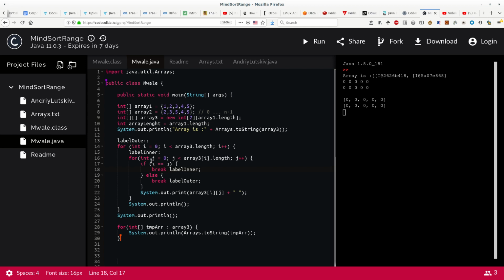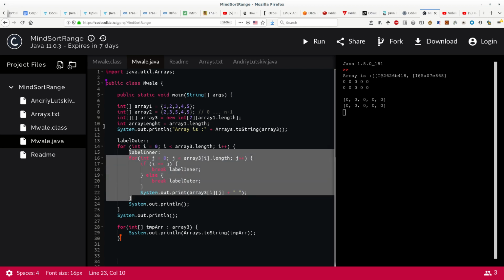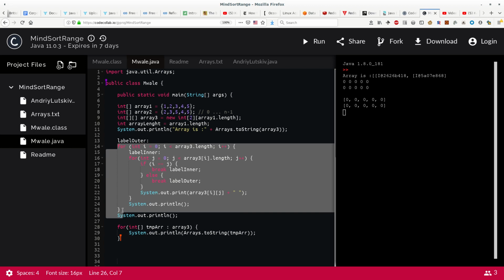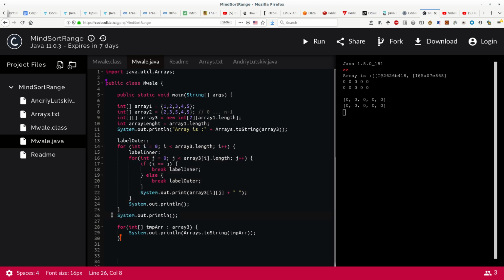Okay, in this case I will not compare with the C language, but if this happens, then this loop will be broken, but the outer loop will run. If this will happen, then all this loop will be broken, and the program will start from the line of code with number 26.